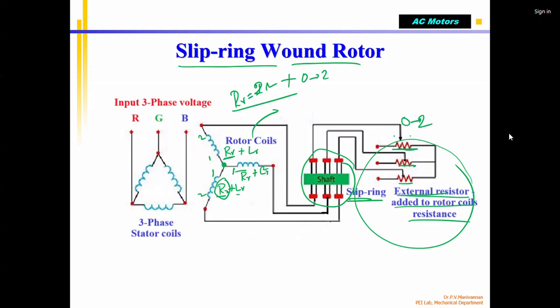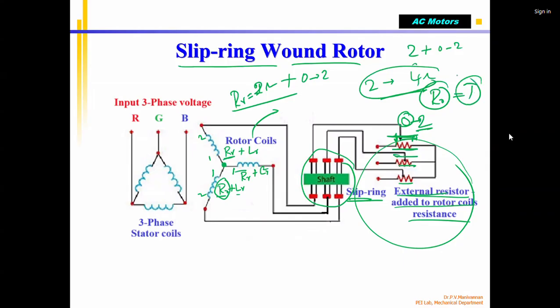So by varying the sliding mechanism, simultaneously varying all these, the rotor coil resistance of the slip ring rotor can be varied from 2 to 4 ohms, correct? When the slider is at this end, this is 0 ohm. When the slider goes to this end, it becomes 2 ohms. That means I can add 2 plus 0 to 2 ohms. So at any given time, each coil's rotor resistance can be 2 to 4 ohms. You cannot bring it less than 2. So by varying the rotor resistance R_R, I can increase the torque or do speed control of the motor. Torque and speed control is possible.